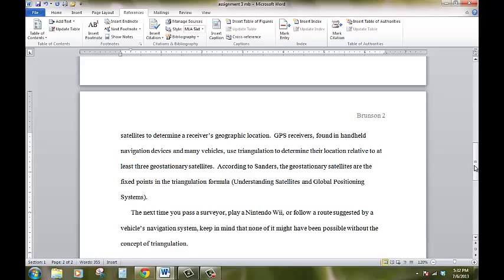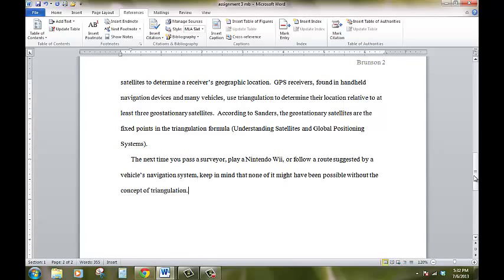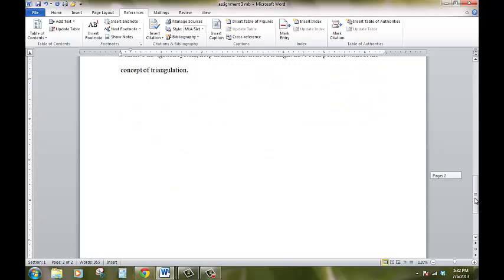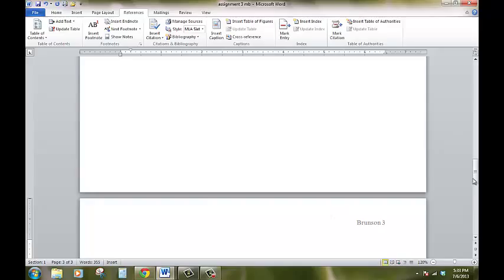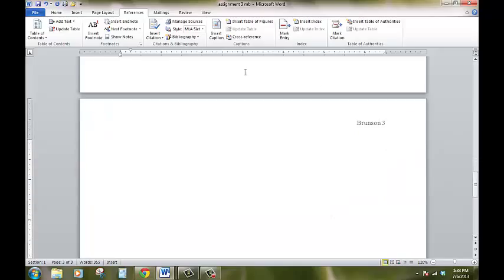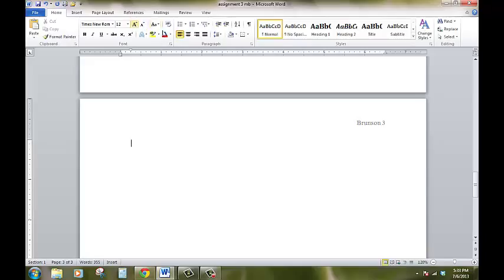Now the last thing that I need to do in my paper is include a works cited page. I have room here for a works cited page, but I never want to put it on the same page as my paper. I need a fresh new page to start my works cited. And to do that, I need to insert a hard page break. I'm going to hold Control down on my keyboard and hit Enter. That forces a page 3. Then I'm going to go back to my Home tab and center the title, Works Cited. And then change my justification back to left.